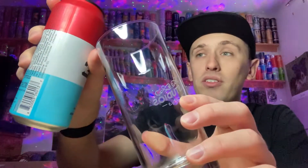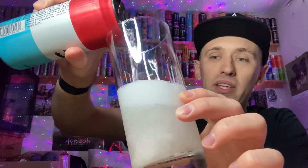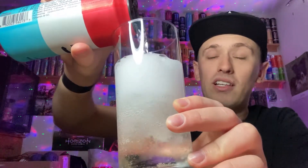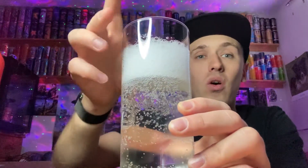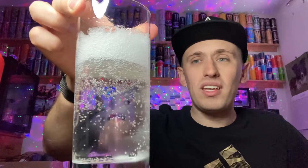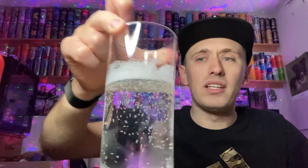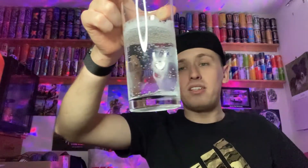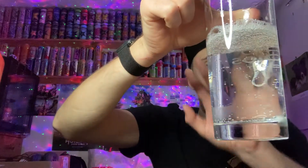There we go — the last can of 3D Energy is open and the color is clear, surprise surprise. Of course it's clear because the celebrity guy behind it is trying to be more healthy, so there's no artificial colors. There are quite a lot of bubbles on top and on the side, a fair amount of foam. The color is completely clear — looks like lemonade or fizzy water.